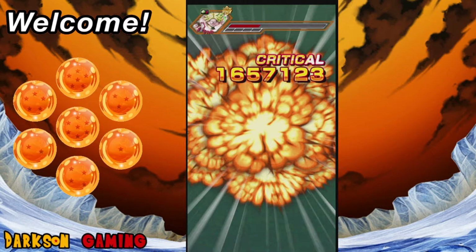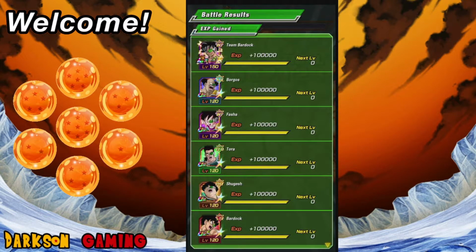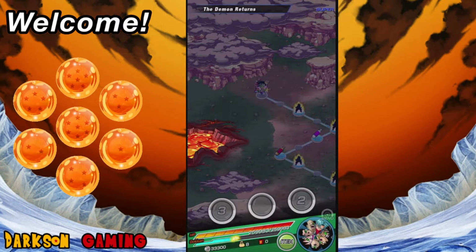We got a critical and killed him right away. That's it. That's done. So that's kind of what you're banking on, is trying to get some of those critical hits to be able to go through, or to be able to lower their defense. And that's how you're going to be able to go through and get that taken care of.